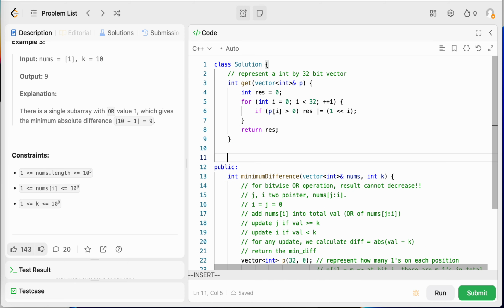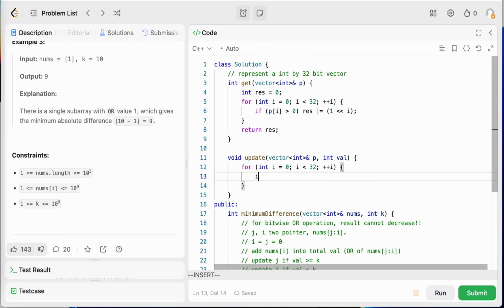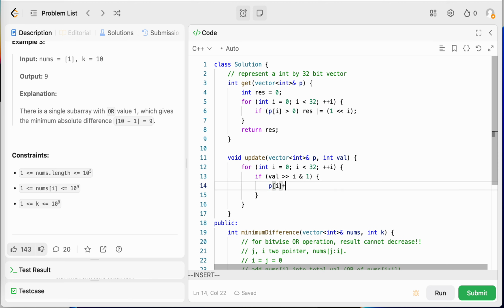Another function we need to implement is to update this vector by some integer. We need to add the bitwise representation of val into p. To do this, we loop over all the 32 bits. If the bit on val is 1, we increase p[i].